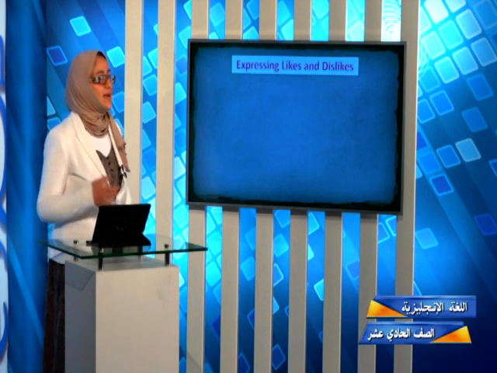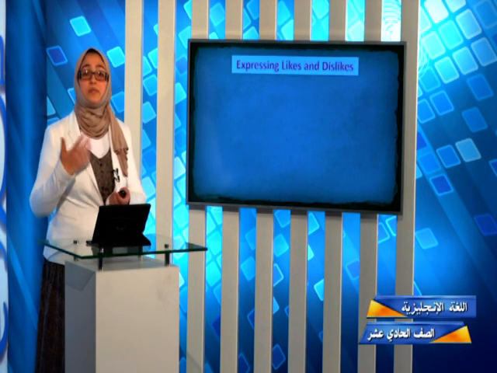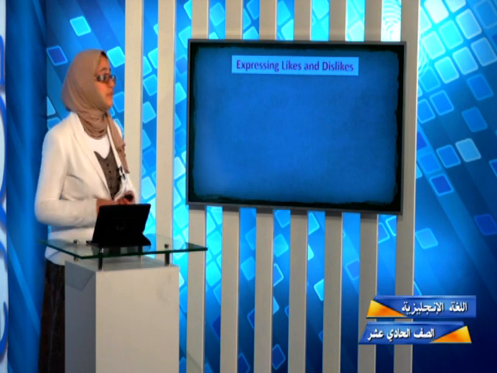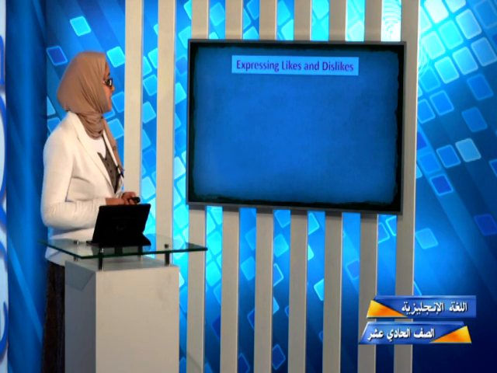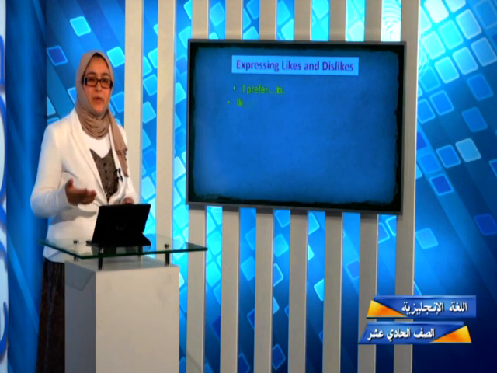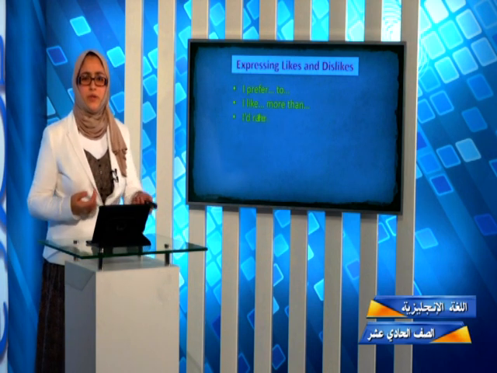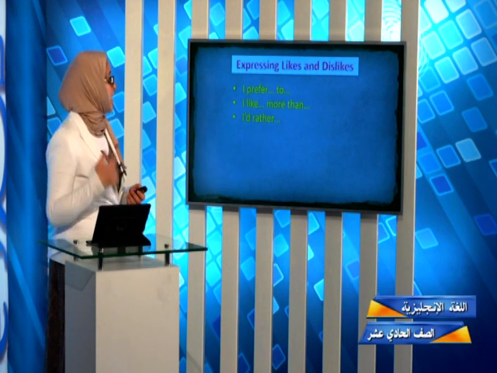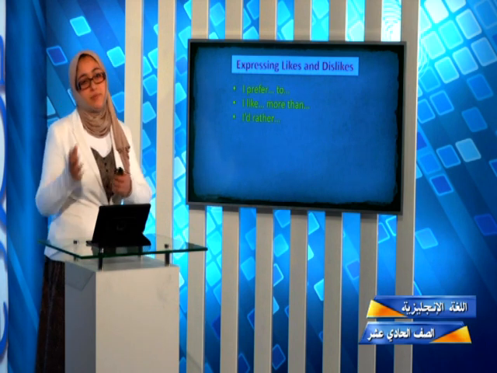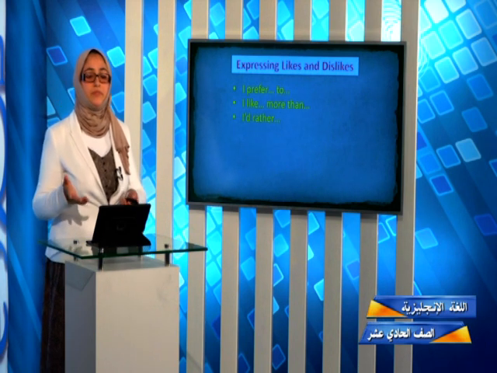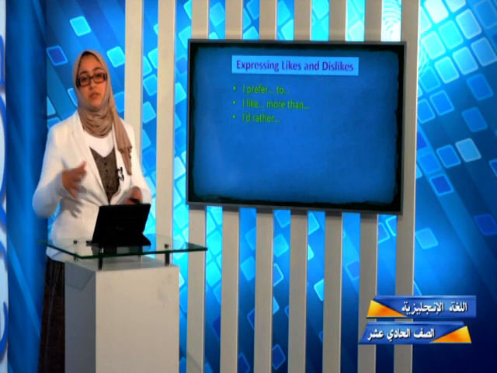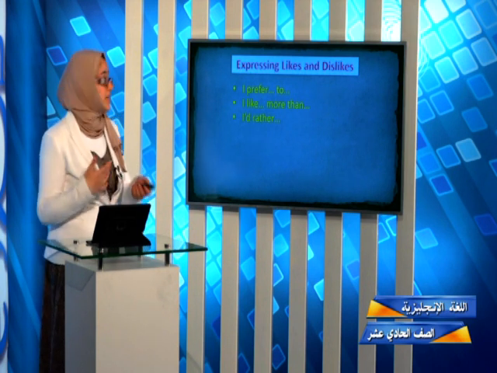Let's begin by talking about the different ways in which you can express yourself using language function. The first way is expressing likes and dislikes. Some of the things you can say when you want to express whether you like something or whether you don't is, number 1, I prefer something to something else. So for example, I prefer playing outside to staying indoors. So that is an example.